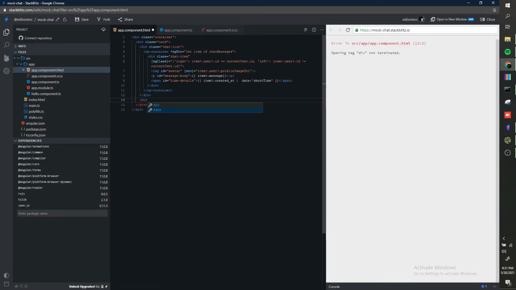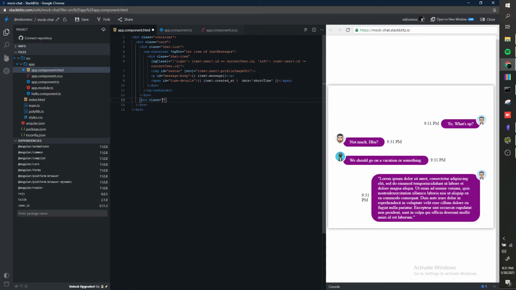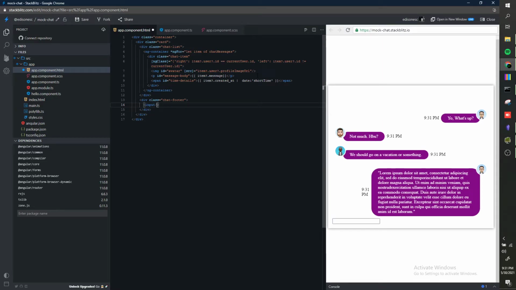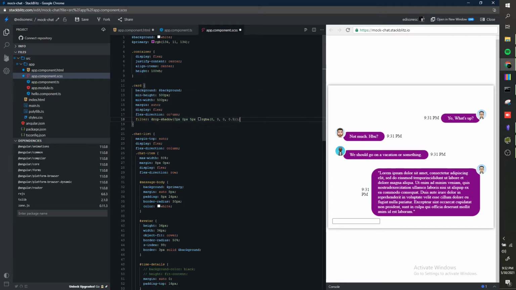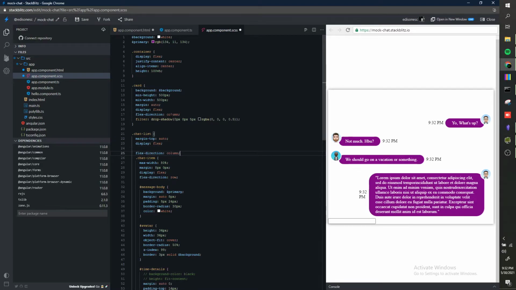I'll have a div of class chat footer, boom, div, and this one will have the input. Okay, yep, that's it. For this, the card will not take the padding. Instead, just the chat list will contain that.